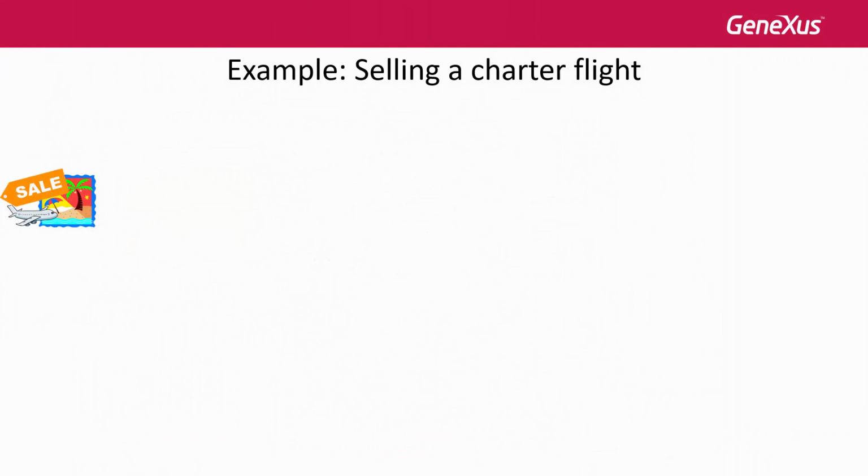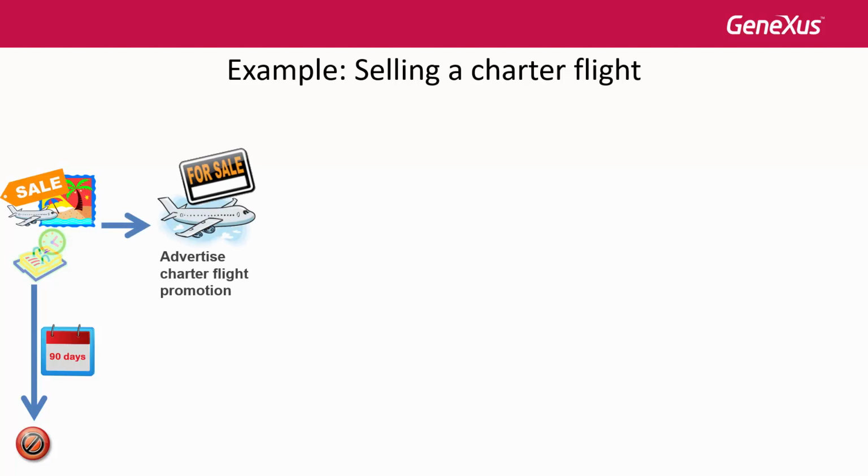Using the travel agency process modeling, suppose that the agency has requested us to represent the sales process of a charter flight as a way to promote a certain tourist attraction. The entire process must have a maximum duration of 3 months, and, when this period has elapsed, the process must end permanently. The sales process of a charter flight begins when the promotion is published in several media outlets, social networks, and web pages. The objective is to sell all the seats available on the flight, so as to maximize the profits.